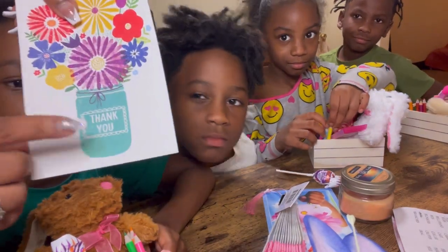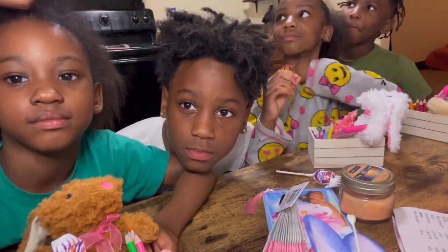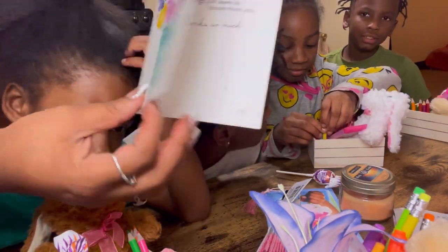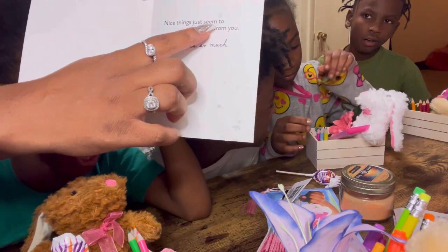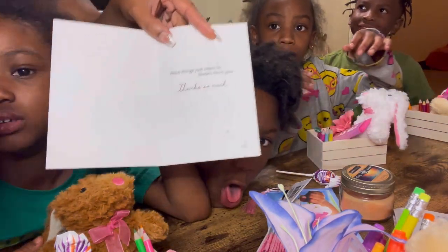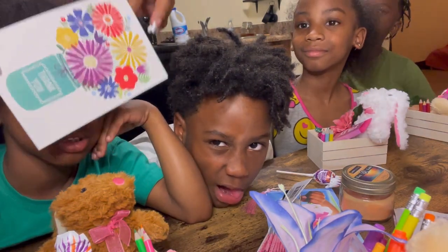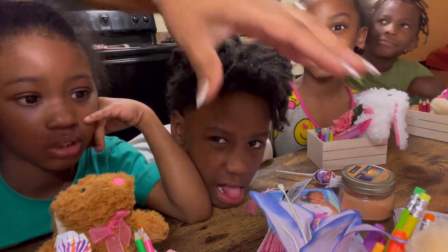It says, thank you. I was about to say your name. This is going in hers right here as well. Thank you. And then the inside it says, nice things just seem to bloom from you, girl. Thanks so much. I thought this card was so awesome.